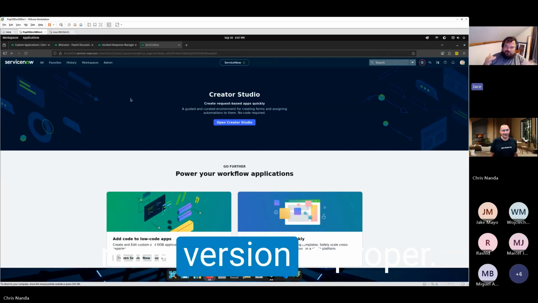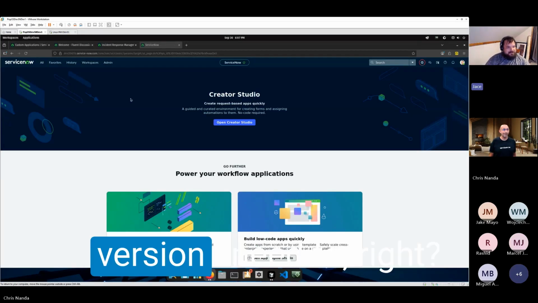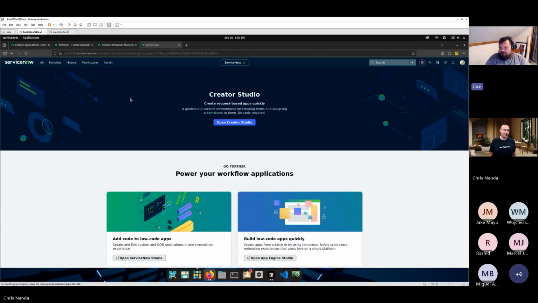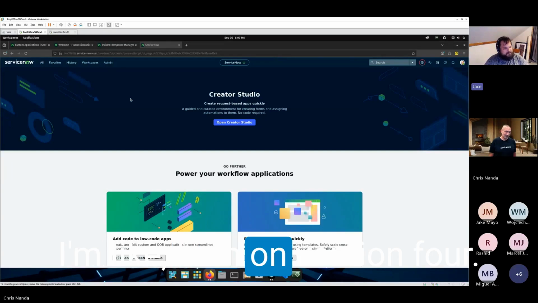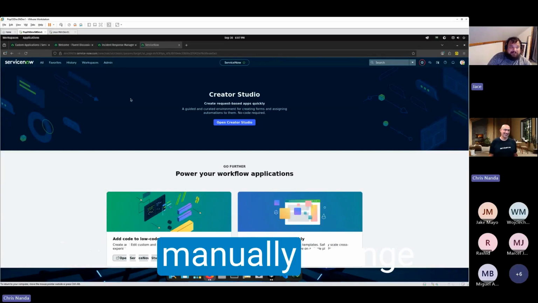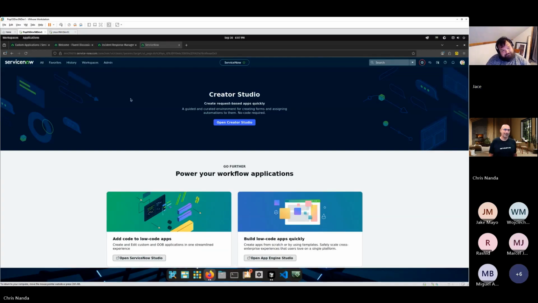And my Node version is proper. I have NPM, so I can flip around whatever version I need to, right? But then you go to run it, it's like, would you like to upgrade to version 4? I'm like, I am on version 4. And then you have to manually change your packages to use version 4. This is not a good experience to get started up with.